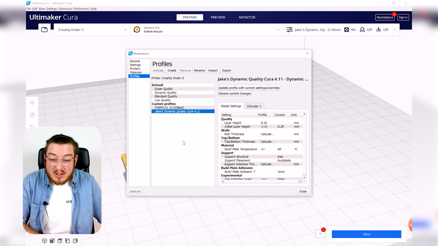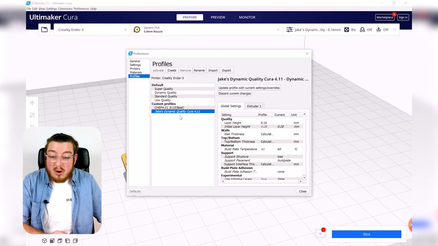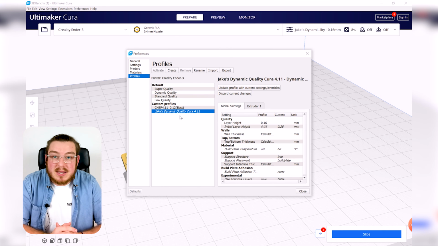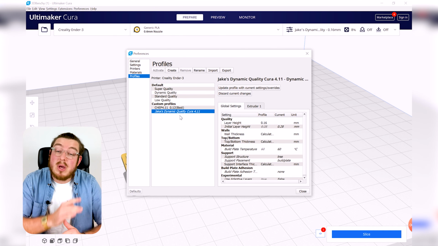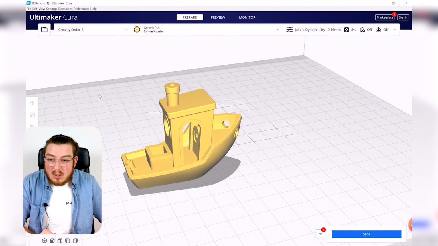And we also have the Profile section where you can import and then use other people's settings, or you can export. So if you have a really good set of slicing settings that you really like and work really well for you, you can also export it and then give it to someone else. But generally, this is kind of known as being a tricky part of the software.